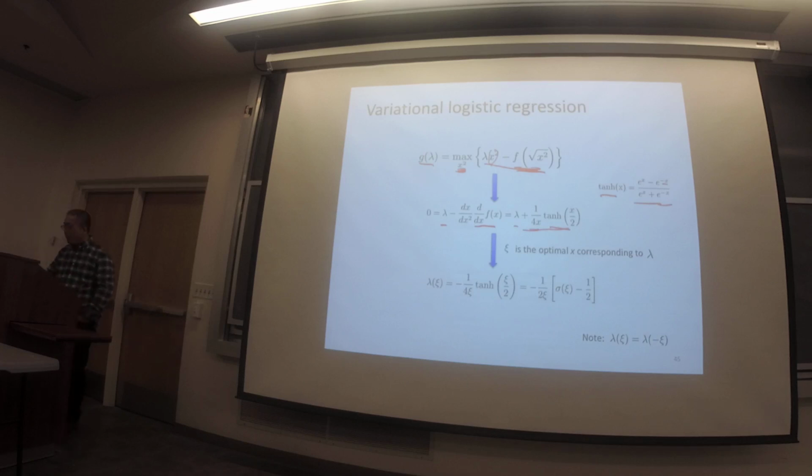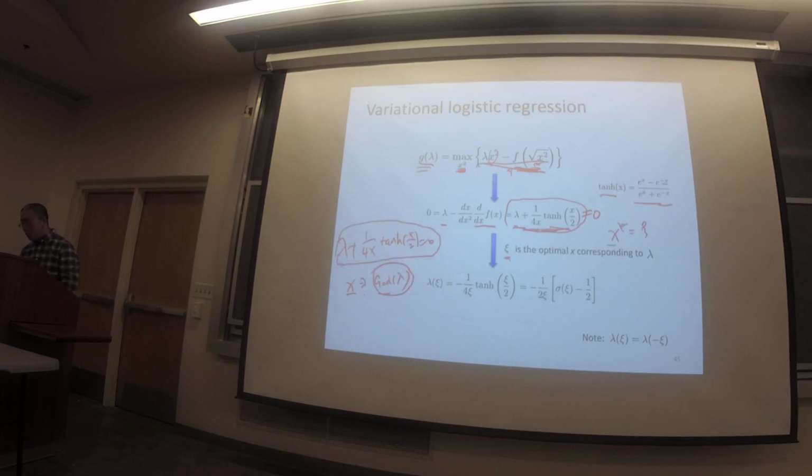So your optimal x is just Psi. I don't know what Psi is; it's just some value Psi here. And then I'm going to represent Psi in terms of lambda. Instead, I do the reverse: I represent lambda in terms of Psi, although lambda is some kind of given value. That being said, given this optimal value of Psi, lambda is essentially equal to this, minus 1 over 4 Psi tanh half Psi.